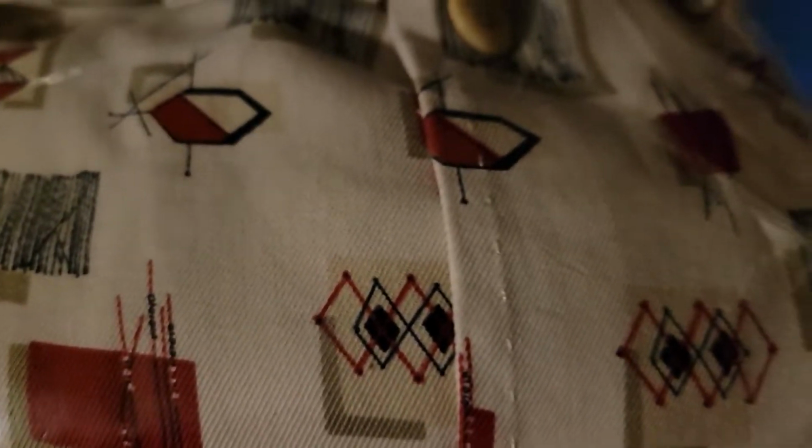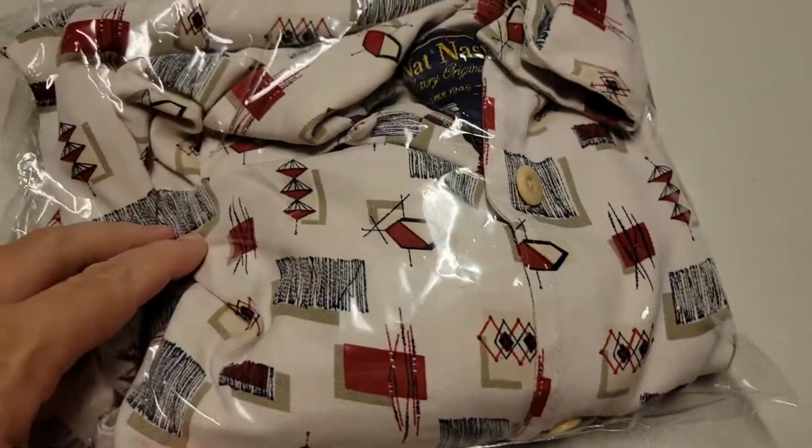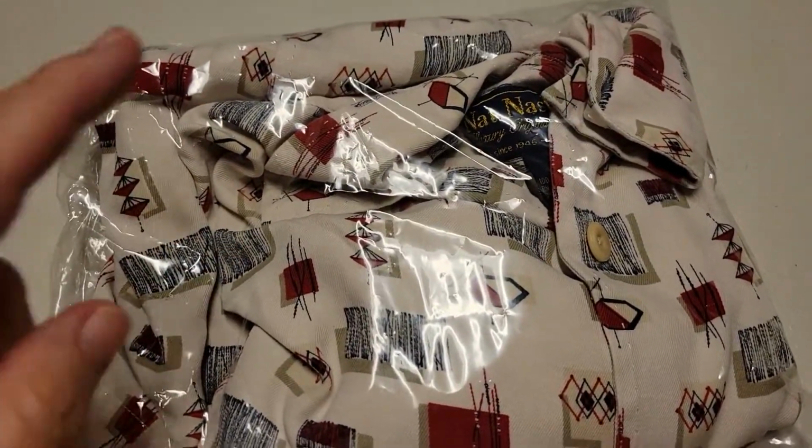It has a slight little stain in the front. I don't know if you can even see it anywhere here. But maybe that's it? Yeah, that must be it right there. It looks really bad there, but it's really not that visible of a stain. But anyways, I stated that on the listing. It's not an auction, sorry. A Buy It Now. And it ended up selling, even with that little mark, for a little bit over $19 plus shipping. Had a great sale out of this bin.